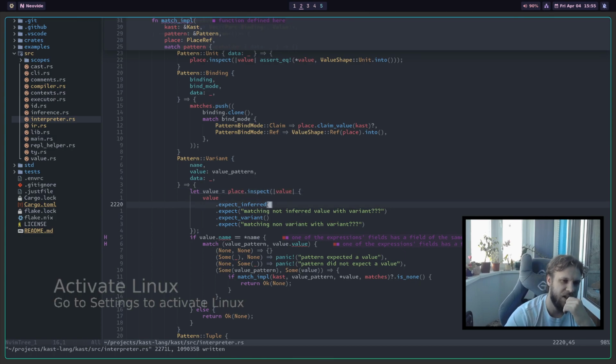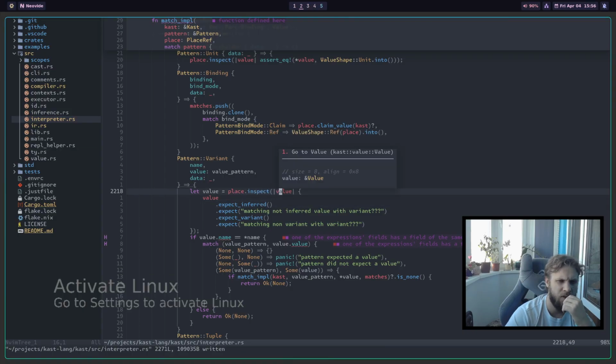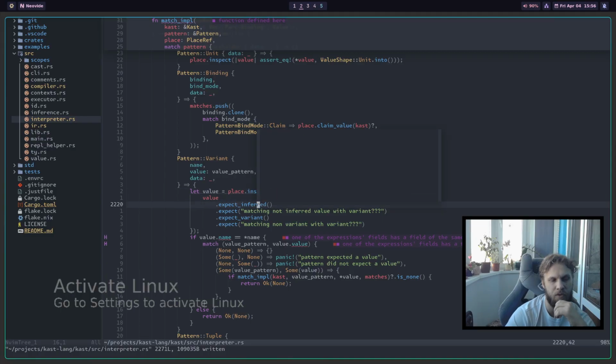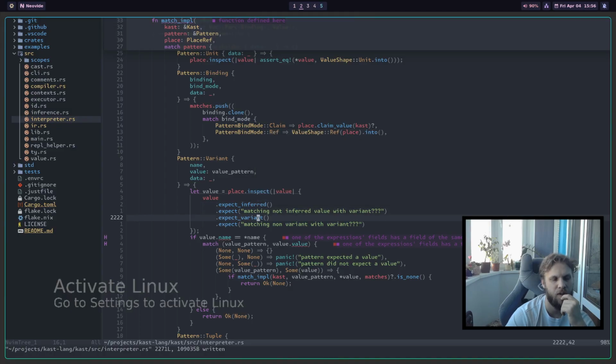The only problem is over here, the value is inferred. It must be a variant value, okay.